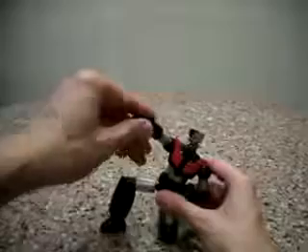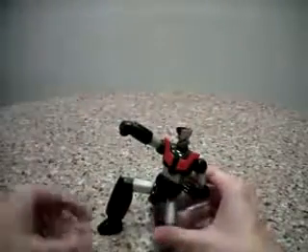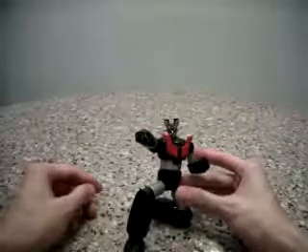You can see Mazinger in his signature rocket punch pose. Let me try to make him look more awesome — this is the one! Look at him — rocket toe punch! It's really, really nice. You could never do this with the old Mazinger Z. Kudos to Bandai for giving us more articulation, so Mazinger can actually do all these fantastic poses right now. Really, really cool.